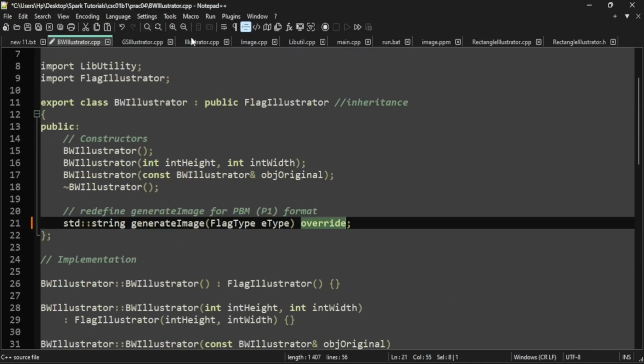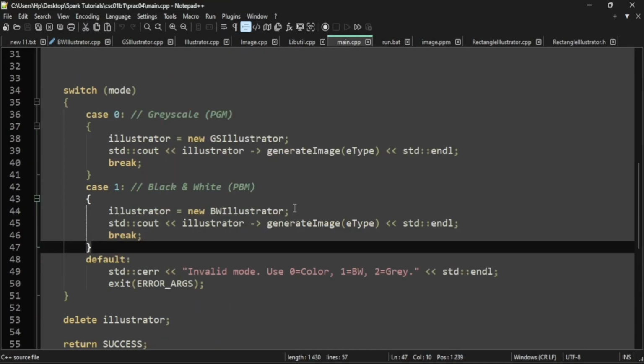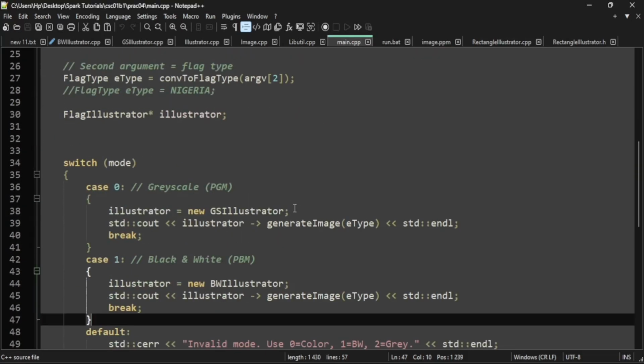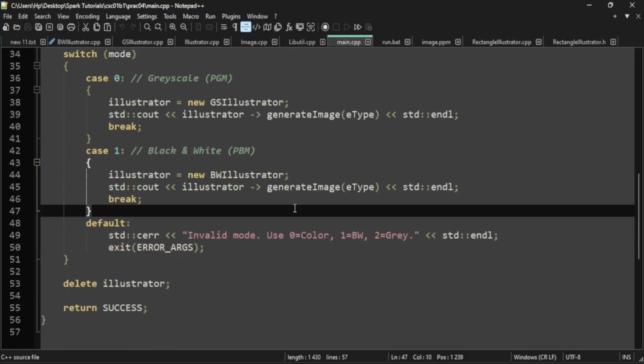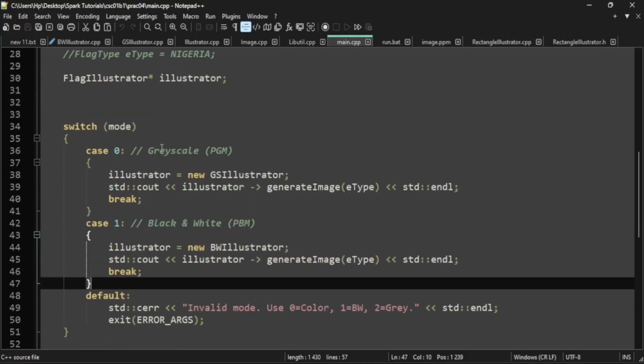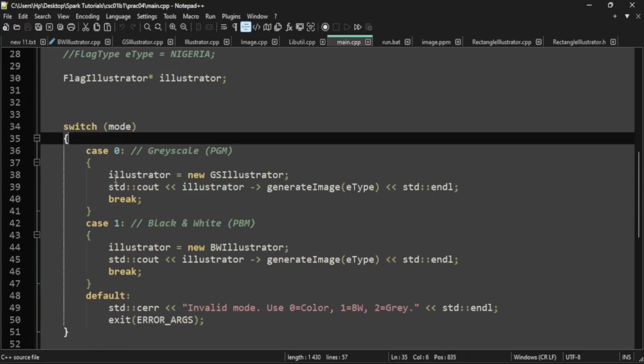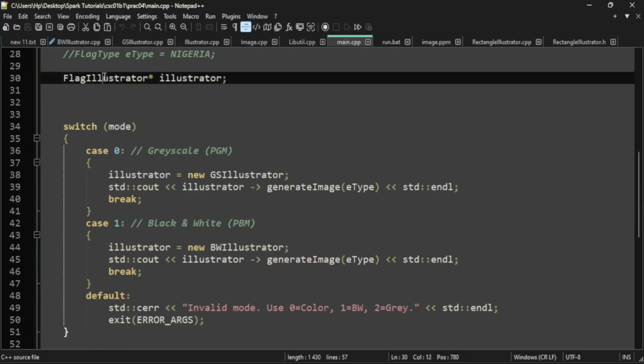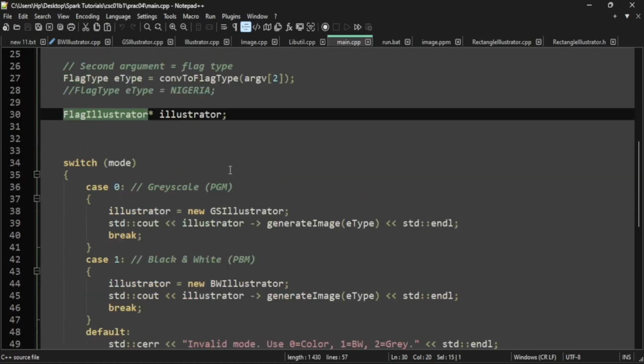Now the other changes are going to be inside main. I had already changed my main, but if you remember, we had another case where we created a flag illustrator, and that flag illustrator would just print out the color. But now remember I said an abstract base class cannot be instantiated, so an instance of that base class cannot be created.